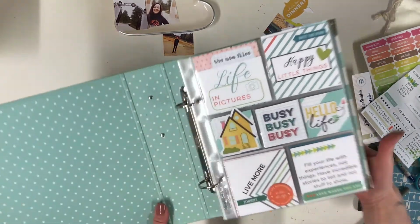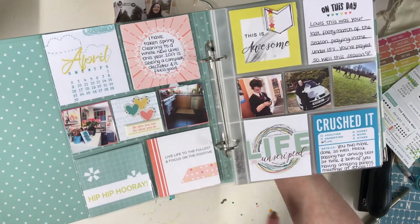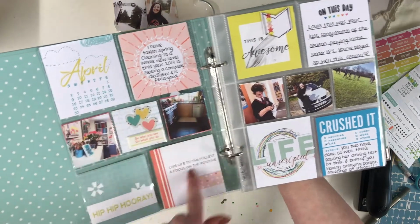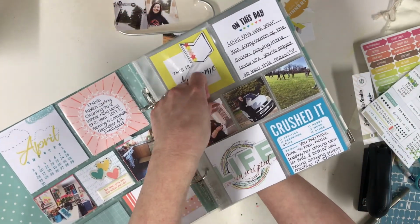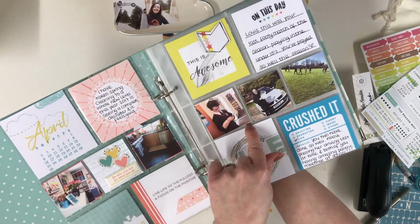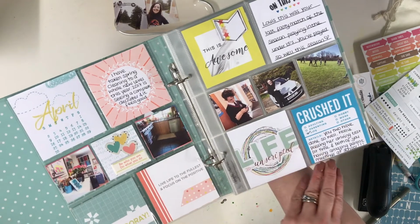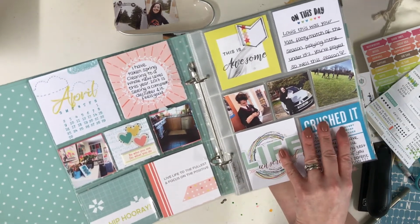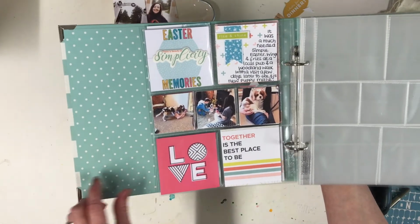So let's just have a quick look. My intro page, and then we've got April, just my general decluttering, my spring cleaning, how well the kids are doing. I need to trim off these photos. I can see the white underneath a little bit and that's bothering me, so I'll trim those down in a minute. Just how well they're doing, the end of their Easter term at school. And then our Easter memories.